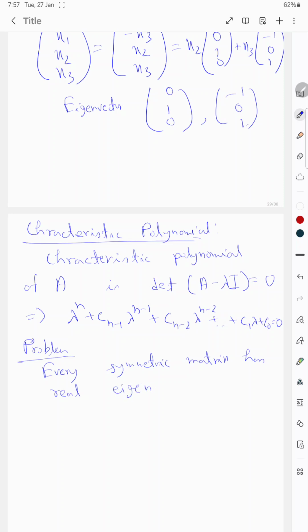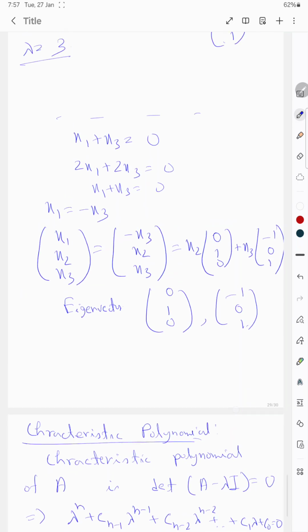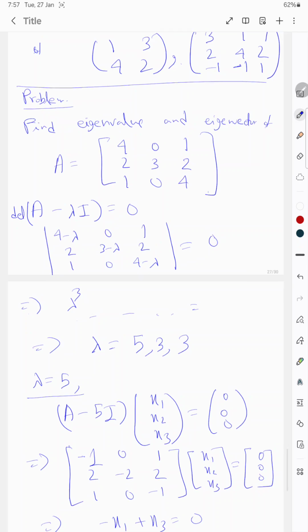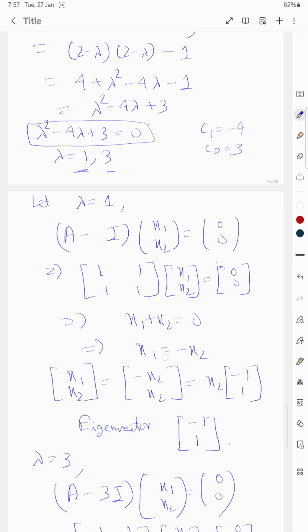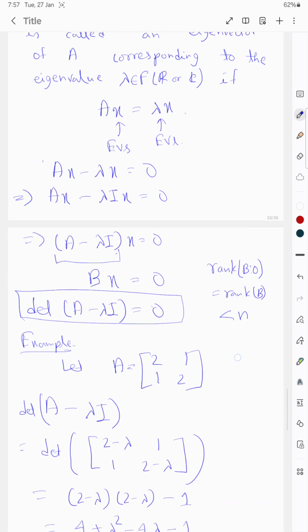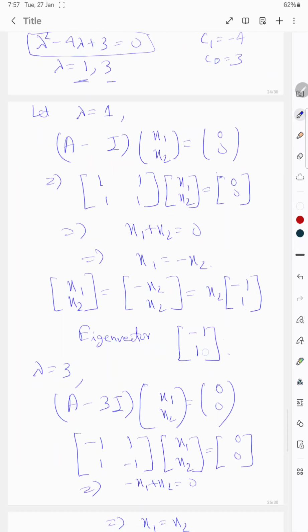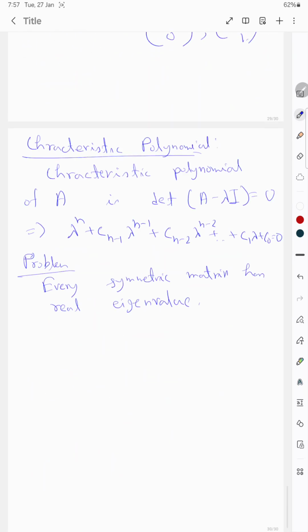Till now we have not done this; all the eigenvalues are real, but you may get complex ones also. Basically, if your matrix is symmetric, then it must have real eigenvalues. Yes, this is actually symmetric, right? So then you can ensure that your eigenvalue is always real. This is your statement, so this you have to prove.